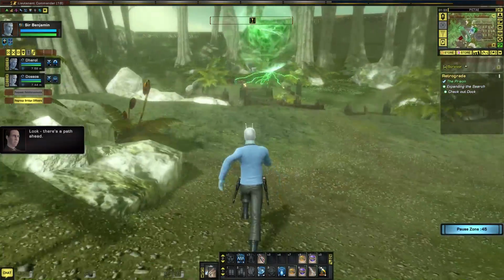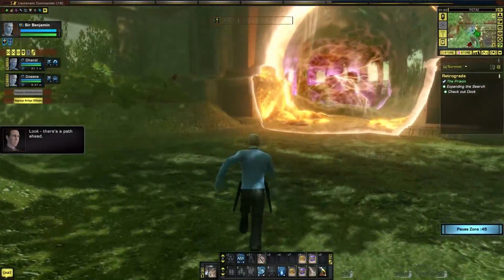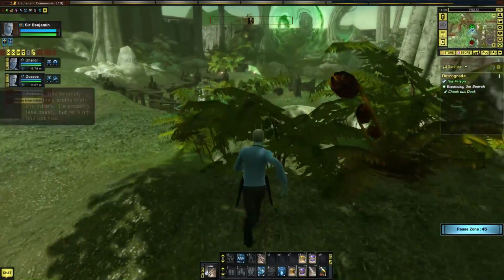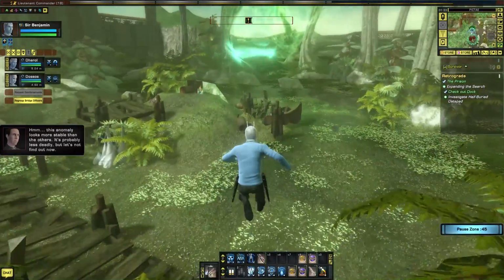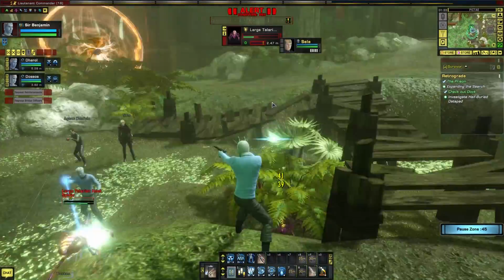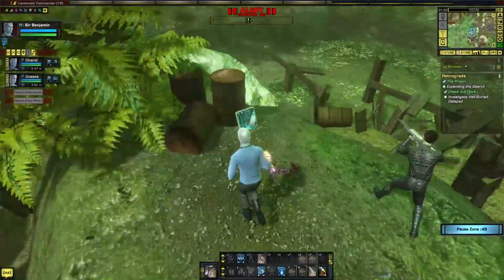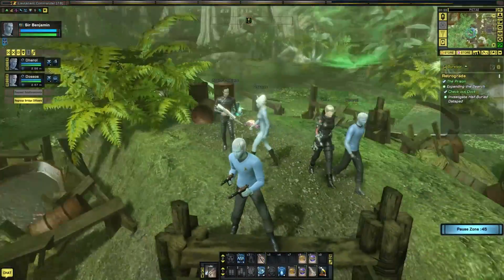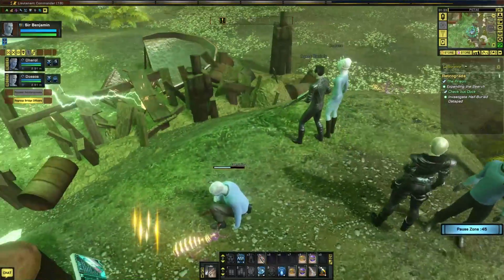Look, there's a path ahead. Blocked by another anomaly. Just randomly put there. This anomaly looks more stable than the others. It's probably less deadly, but let's not find out now. Oh, what's that up here? Ooh, spider. Hate spiders. Hate spiders. Okay, spider's gone. Okay, what am I doing here? Okay, dead spider. Still don't like spiders.